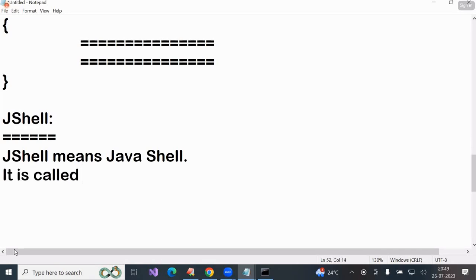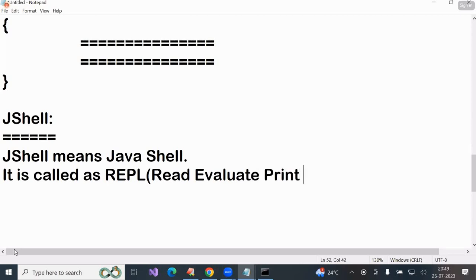It is called a REPL tool: read, evaluate, print, loop tool.